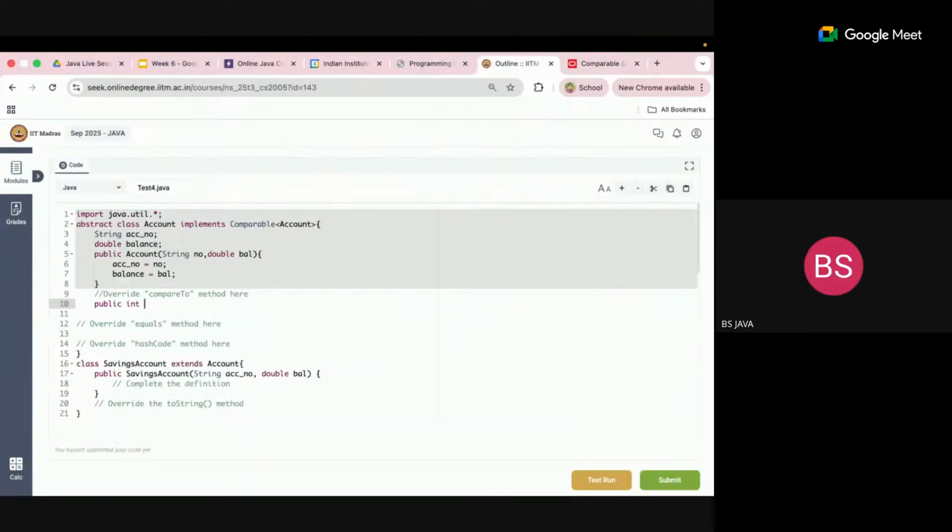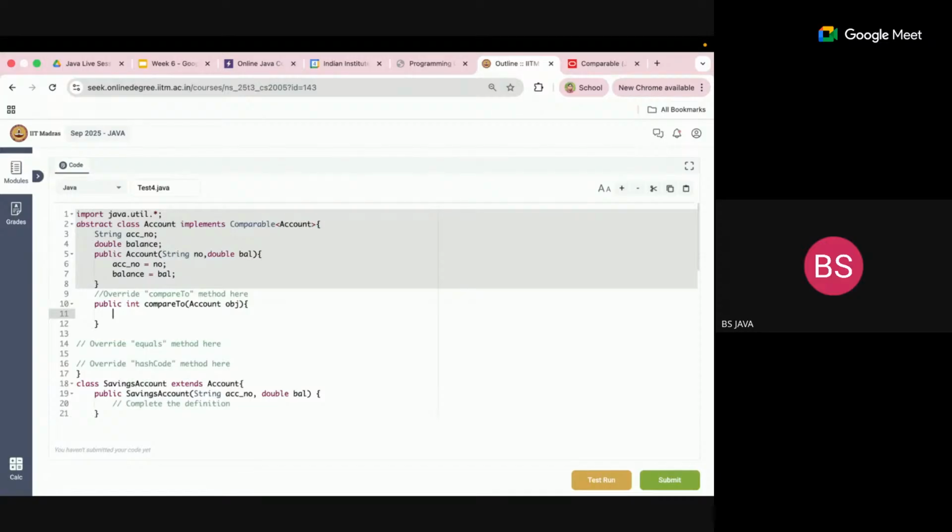The return type is integer: positive integer, negative integer, or 0. compareTo takes whatever data type we have. Comparable is a generic interface. We can keep it as obj, the other object, and we have to compare the balance of two account objects in our case.